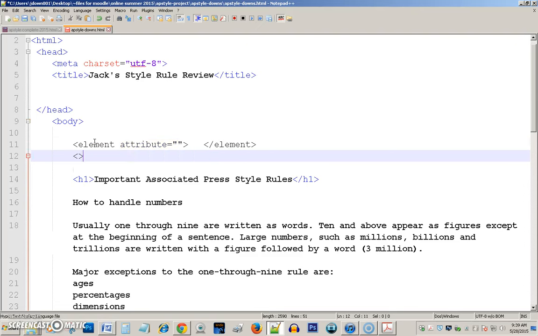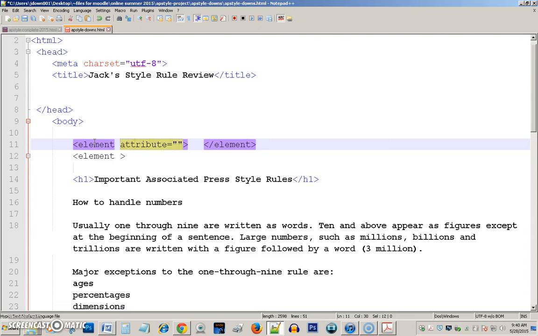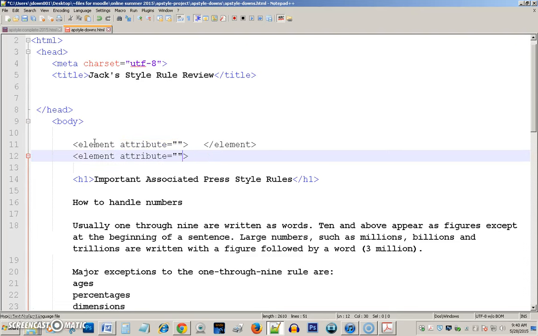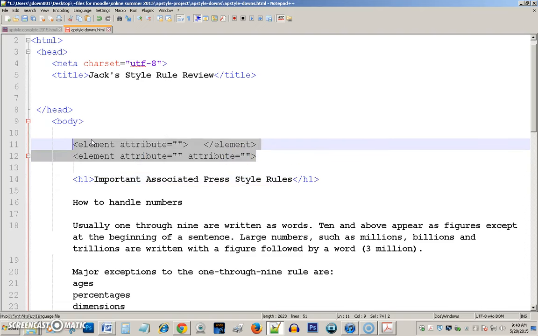Sometimes we have what we call empty or replacement elements. And it's just a single element on its own, though you may have attributes. In fact, you may have multiple attributes on the same element. You have one attribute, another attribute, and so on. What would be examples of these? Well, we just did one. H1, H1. But there aren't really any attributes to apply here.